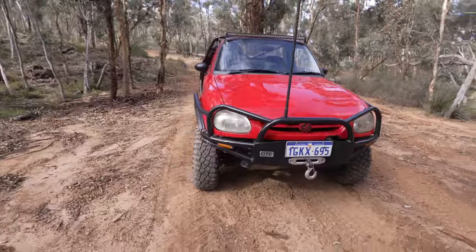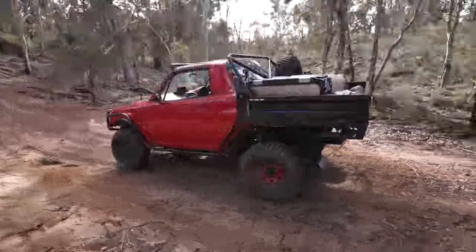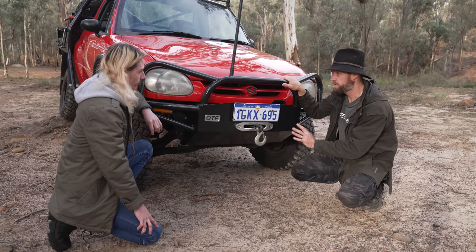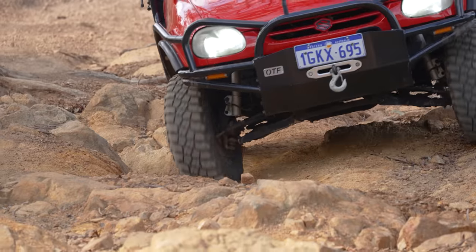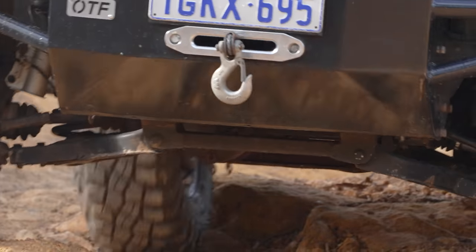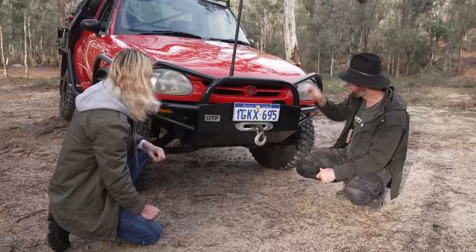Barwork bash plates. Now, something very interesting going on with all the exterior of the Barwork. Stay tuned for that. But for now, you were pointing out something underneath that you changed before you did any of the conversion on this vehicle. So I just put this little cross member in here that goes between the front wishbone mounts. And they're braced up on the outside as well to thicken up the outside pieces. Something that really should have been in there from factory, I think. It looks factory. Yeah. Solid steel.